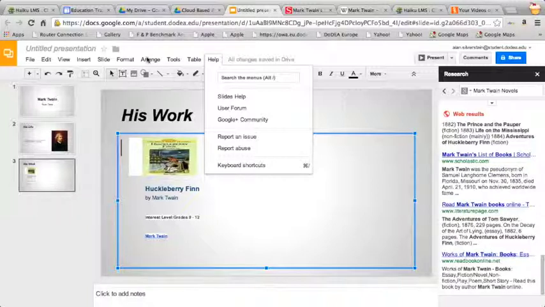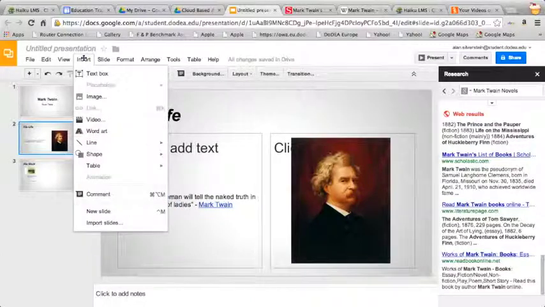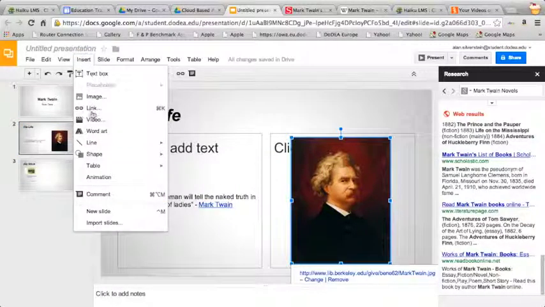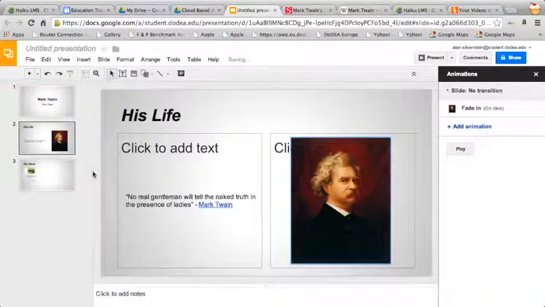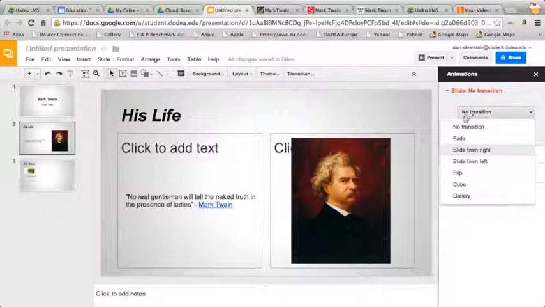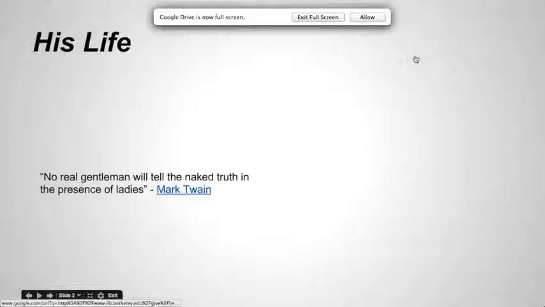So basically everything that you had, including animation, I can insert animation to the slide. Let's say insert animation. Here we go. And I have a fade in. You can add slide transitions as well. So let's go ahead and present and see what it looks like.